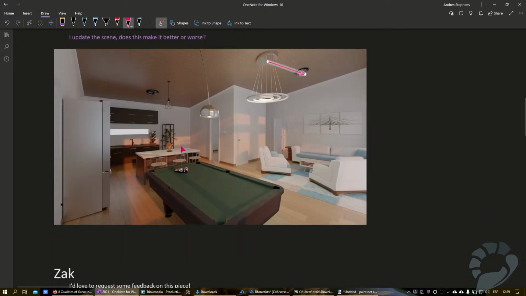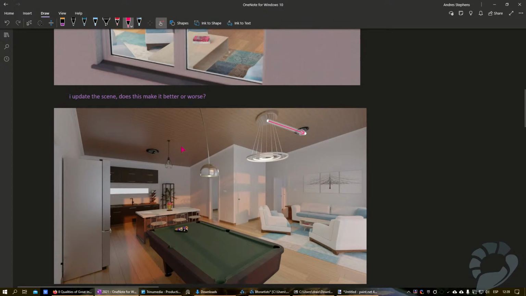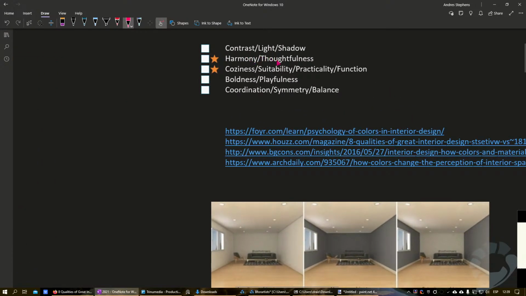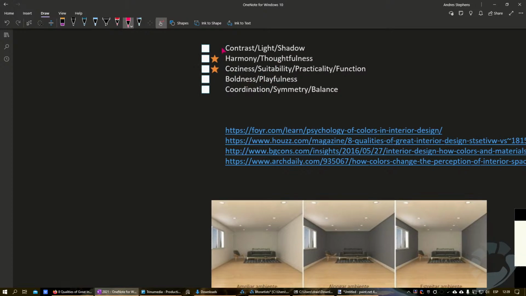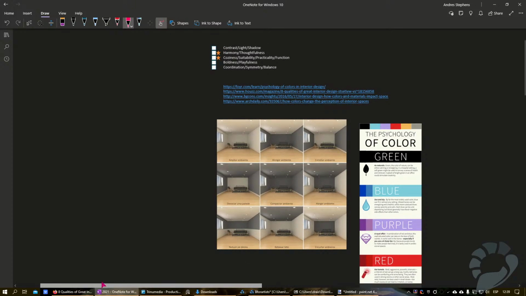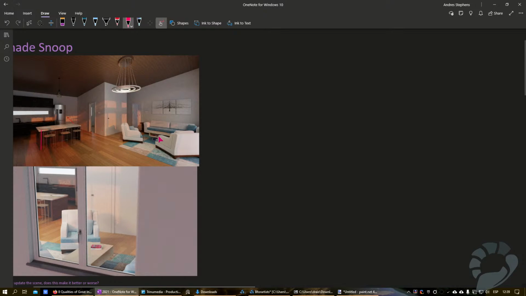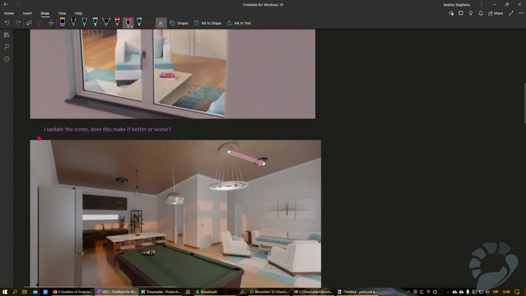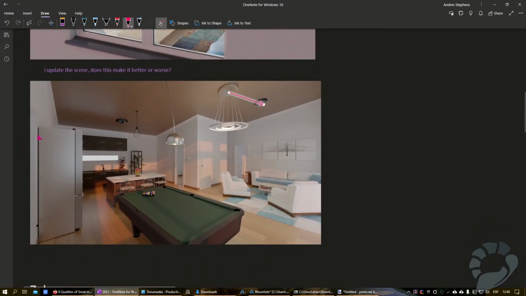All right, cool. So how do you think this could improve? What could we change to make this feel more, let's take a look at our criteria. Feel more cozy or practical? Have a lot more harmony or thoughtfulness? Do we make it more bold or more playful? And what about a contrast in light? So he's using colors quite well. So his contrast with colors is good. I would say that's good. But now the rest is like, okay, so you mentioned the roof feels too low. How would you guys improve this?